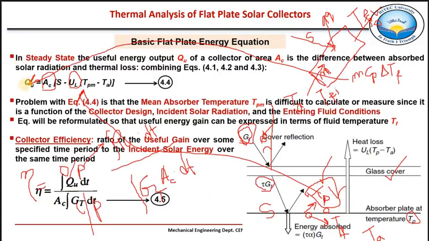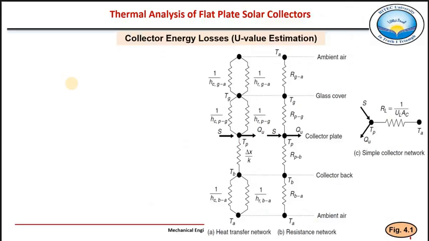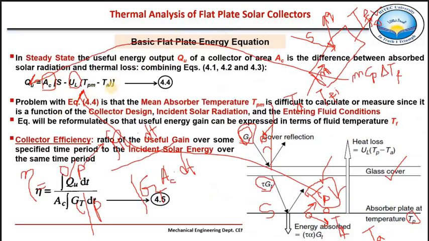Now we have this equation 4.4, and now we shall solve it. First we shall solve for U, because we need to know what its value is. So now we shall learn how to calculate this overall heat loss coefficient for a known plate temperature and a known ambient temperature. For this temperature difference, how to calculate U, the overall heat transfer coefficient. That is the next step, to calculate the U value, which is to be used in this basic energy balance of the flat plate solar collector, which we have written here in the form of equation 4.4.